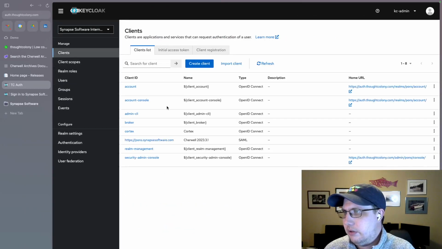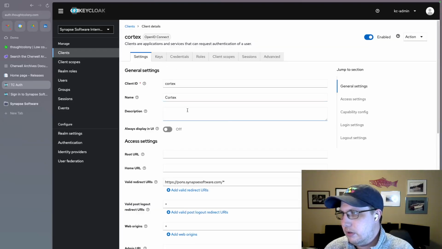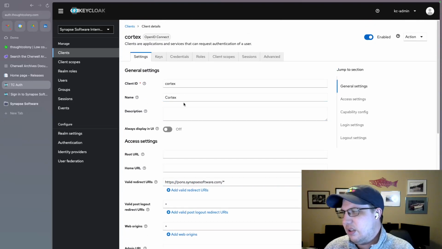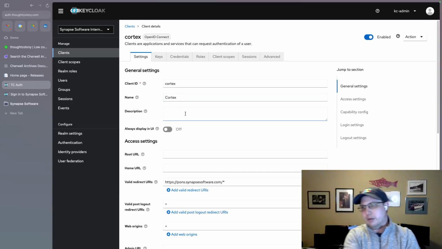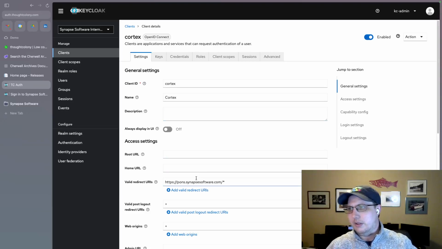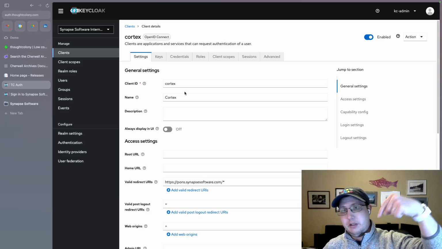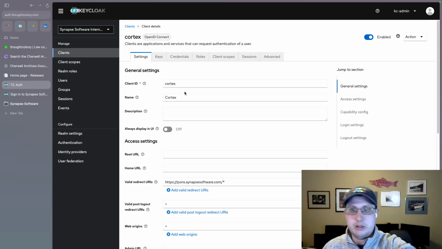So if we go back to clients, we have Cortex, and it is set up as an OpenID Connect client. So Cortex, here we go. Valid redirect URIs are set up basically the same way. I tried to be a little more secure about this than I typically am with my demo sites, where I just say, anything's allowed as a redirect URI. And then, of course, there's stuff on credentials or keys. I forget which tab it is that I'm not going to show you because there's some secret keys that I needed to configure. If you're not familiar with that, link in the description to the documentation site where it talks all about how to set up authentication and installing Cortex and configuring IIS and all that good stuff.